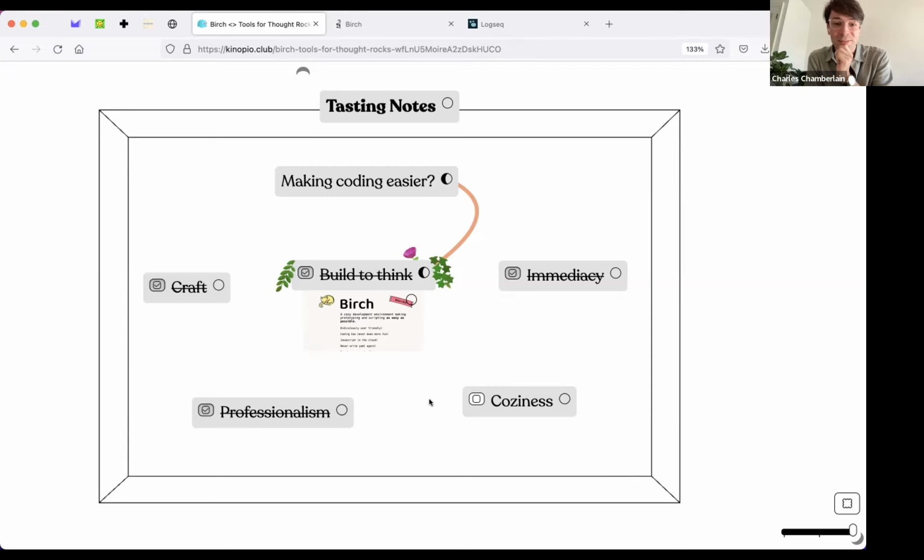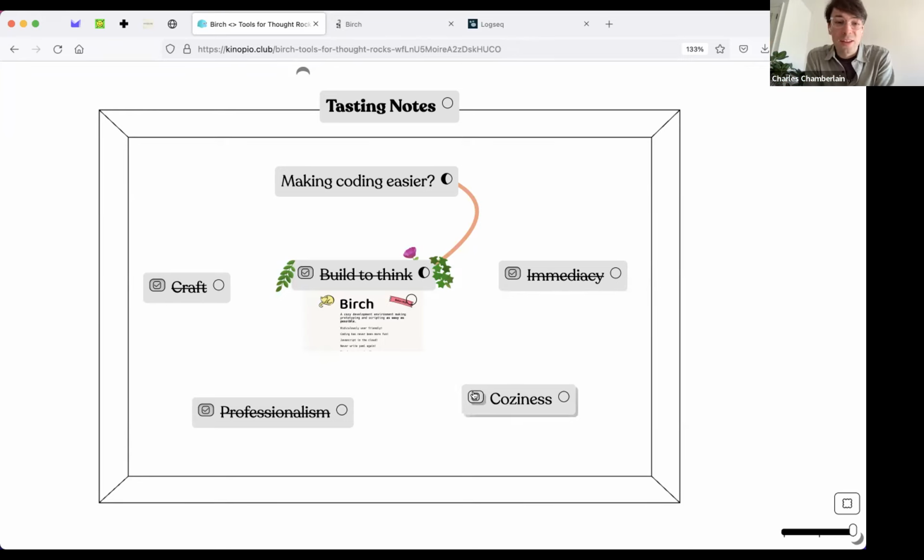Thanks. Yeah. Coziness is a part of the description of the talk and means a lot to me. And again, we haven't seen Birch, and you'll see it very soon. But for me, coziness is developing a place where people can be safe and comfortable and kind of drop their professional defense. Professionalism and coziness are kind of at odds with each other, but I'd like to see them combined, especially when I'm doing work. The reason I want people to feel safe and comfortable is because I think that's when they can truly engage with something and play with it, rather than just trying to get out of their anxious mode. They can be comfortable and try things that might not work and explore.